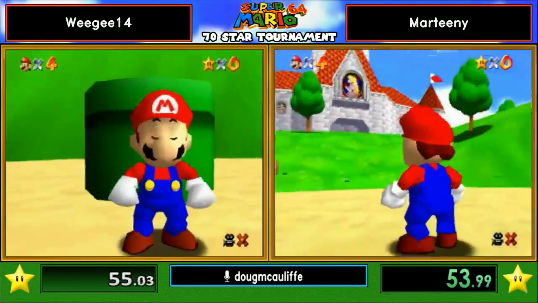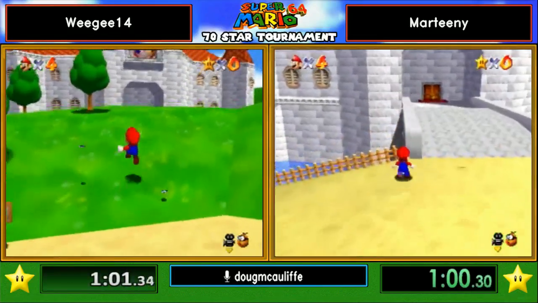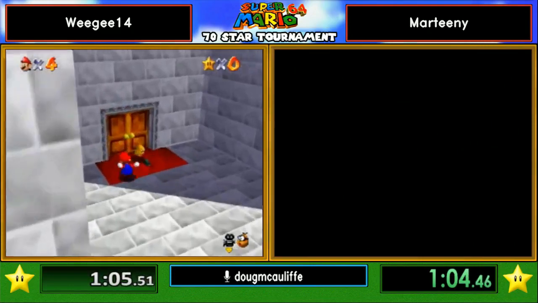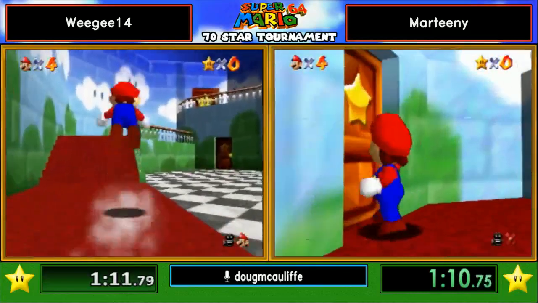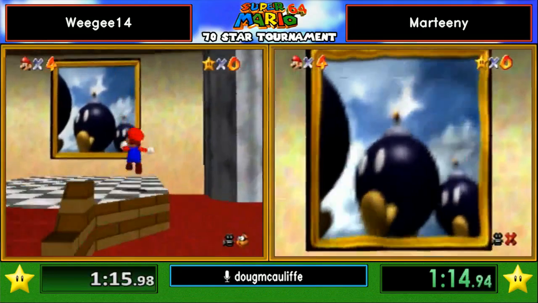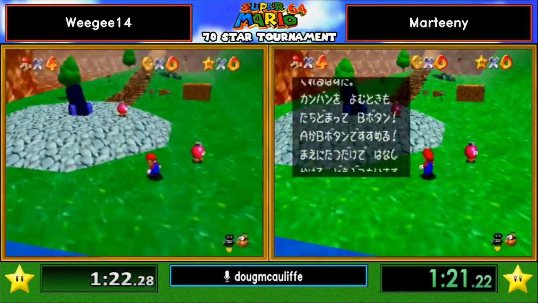Coming up right away is Lakitu Skip. Hopefully you'll see that. Marteeny gets it. It saves about 7 to 8 seconds. So they're both heading into BOB. Bob on Battlefield. Bomb clip. This saves about 10 seconds, I want to say.